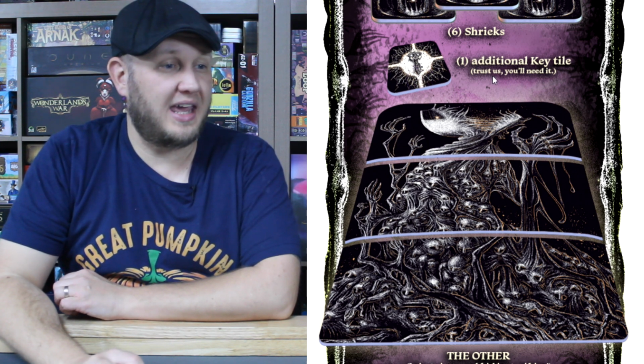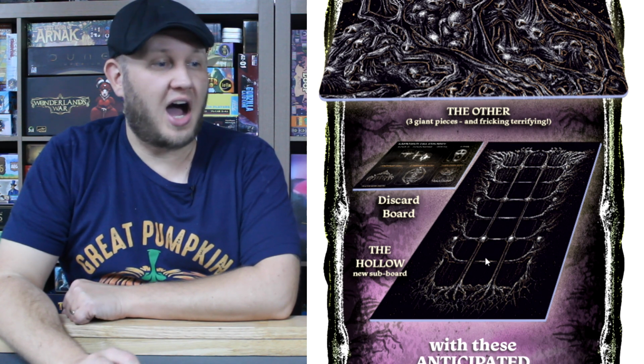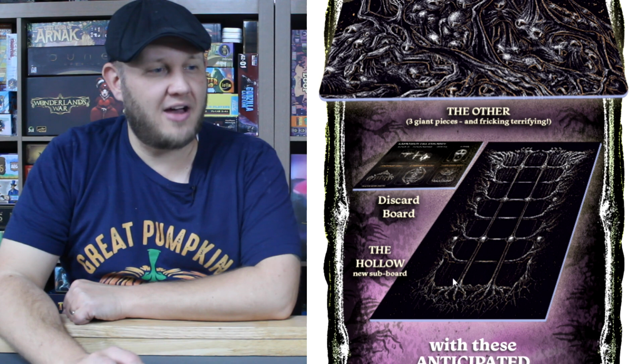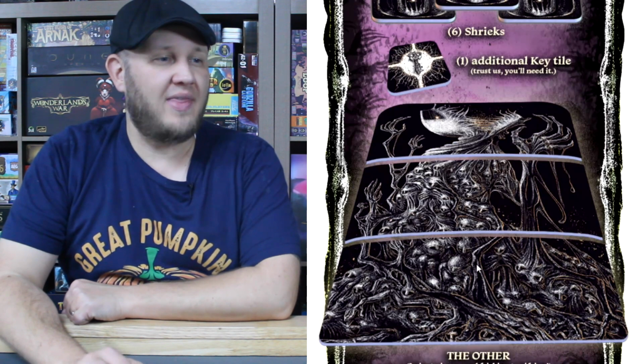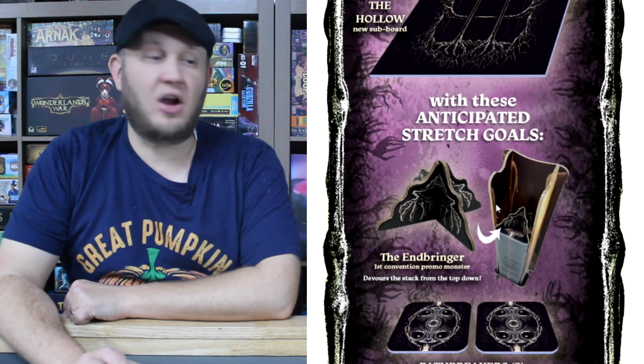You have an additional key. Trust us, you'll need it. I believe it. And then, like I said, you have yourself the hollow board. So when you jump into a pit, you fall all the way down to the lowest possible point you can go that doesn't have a prisoner on it. And then these pieces of the Other will start making their way up. I'm pretty sure that we're going to see that a little bit later when it gives a little more example of what the Other does.